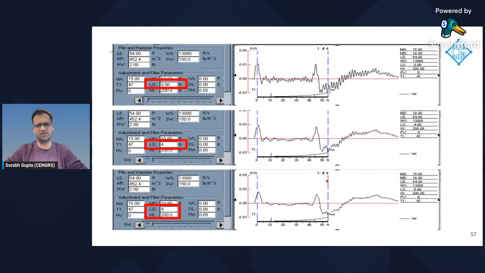Let's look at how the low pass filter works. This is my original pile data, which I showed you earlier, with a low pass filter of 0. Low pass is obviously the opposite of high pass filter. If I use a small low pass filter of 4, you see how some of this ringing has been reduced. You increase your low pass filter to 9, and now you suddenly have a fairly good looking signature of the pile.